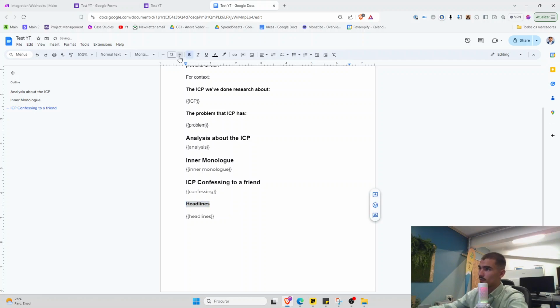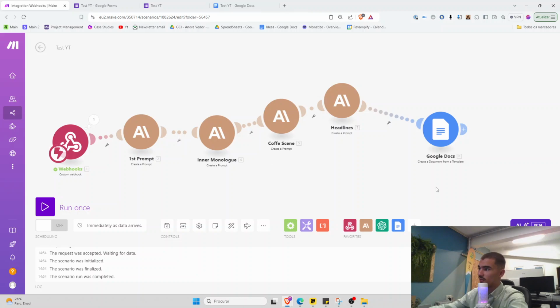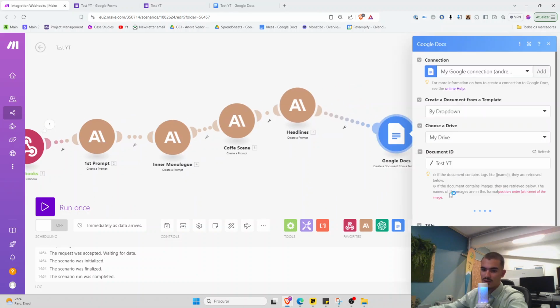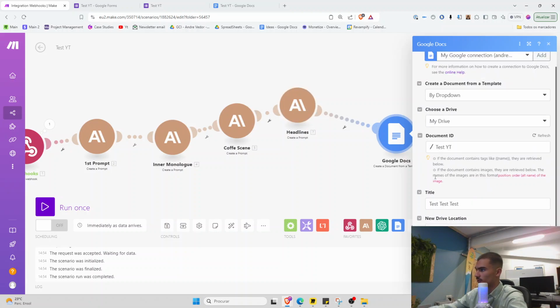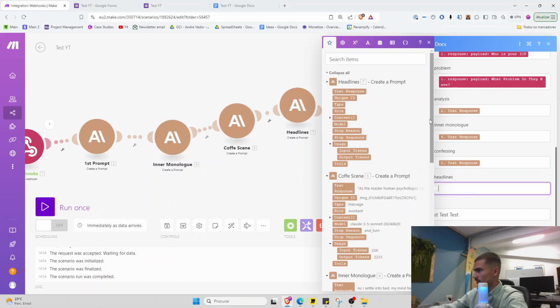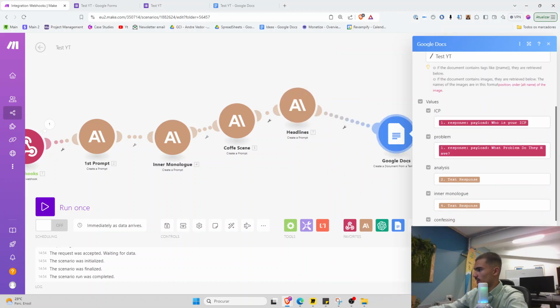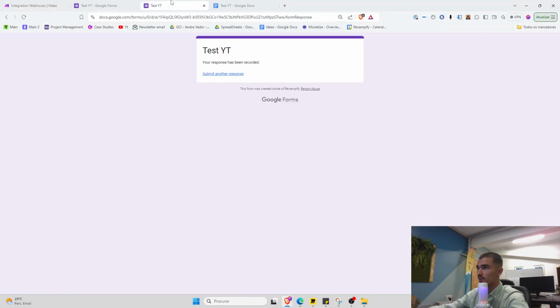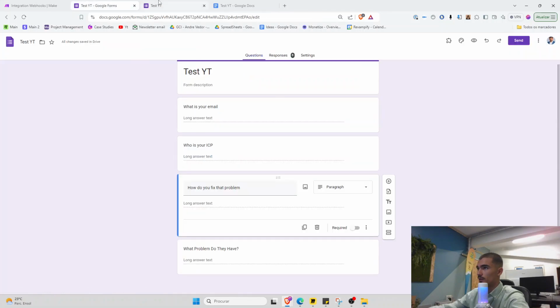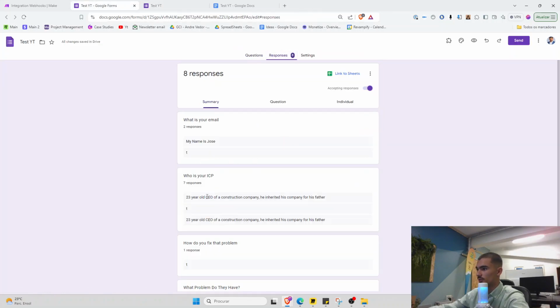This is what I meant at the start. You can add as many outputs as you want, provided that you know what you are doing. In this case, the prompt is already validated by me. Now I would add headlines here, and we're gonna run this.